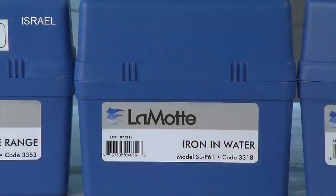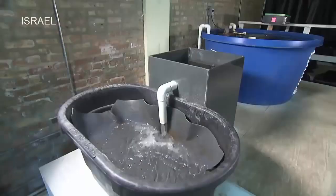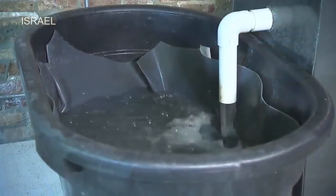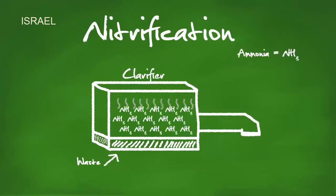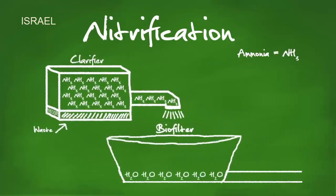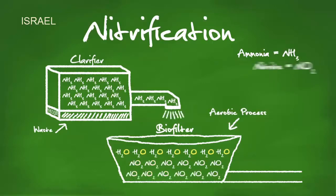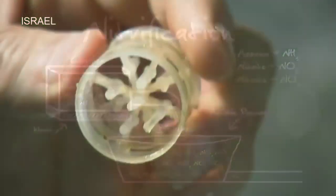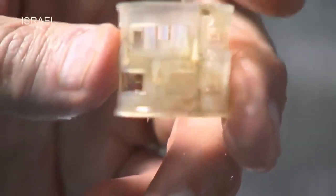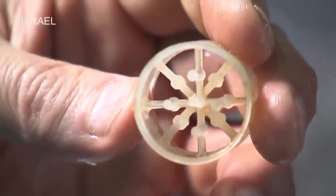Trace materials such as iron may have to be added to supplement the plant's nutritional needs. This mineral-rich water then moves through the biofilter. A biofilter allows for the natural biological process called nitrification to occur. Through the breakdown of the waste, large amounts of ammonia are released in the water. The natural bacteria present in the water will use the oxygen in an aerobic process to efficiently convert the ammonia to nitrite and then to nitrate. The bio-media in the biofilter expedites the process by allowing the bacteria to colonize in an area with correct water temperature, pH, and dissolved oxygen levels. This nitrate-rich water then moves to the plant grow beds.